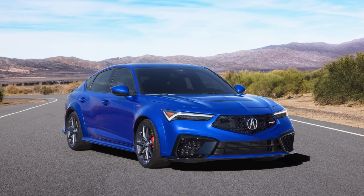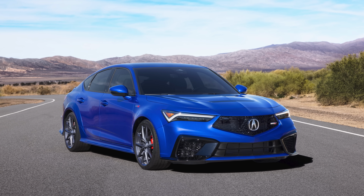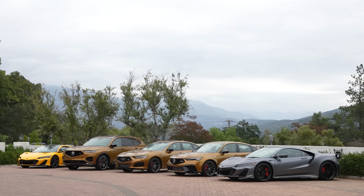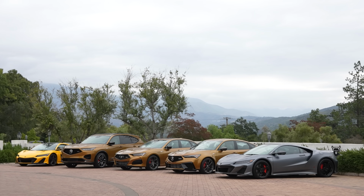What color would you take? I mean, this white is really nice, but I really do like the blue with the copper. I think kind of like an STI. I think I'd have to go the Tiger Eye Pearl, just because it's like the Acura hero color. It's their color, but when Phoenix Yellow comes out, I'm switching.